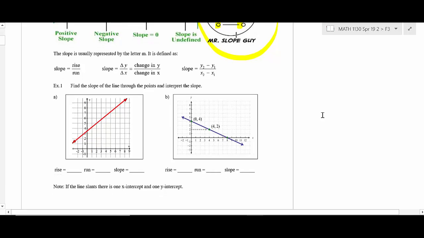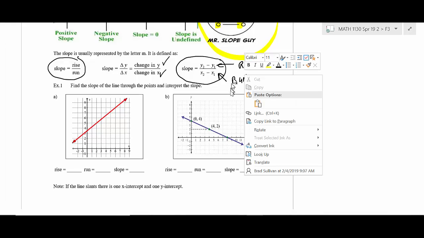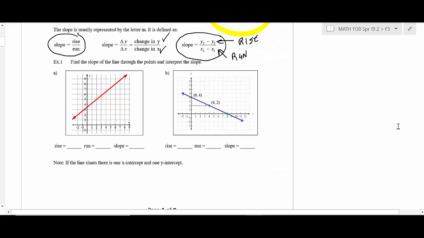Okay, we have talked about this, but we already talked about average rate of change. So with this, a slope is a ratio of rise over run. The rise is really just a change in y, and delta x is a change in x, all right? And then this is the general slope formula where you do this. The rise is nothing more than how far apart are the y values of your two points, and then the run is just the distance between the x values like this, okay? So we're going to do this.